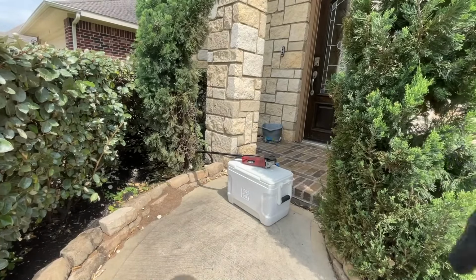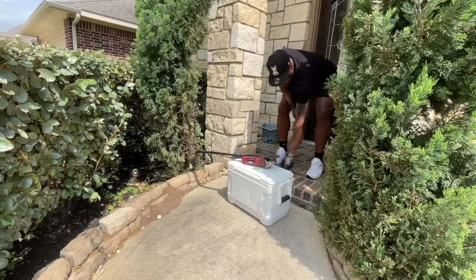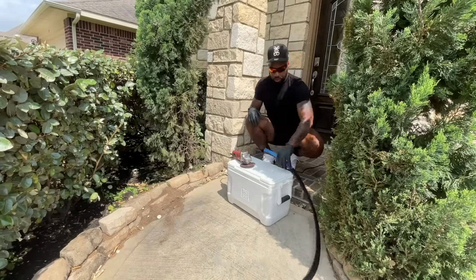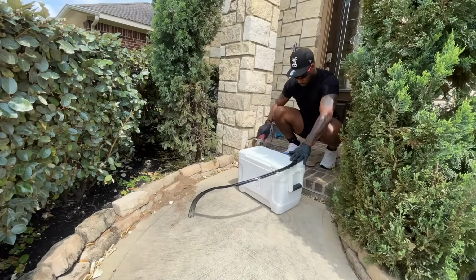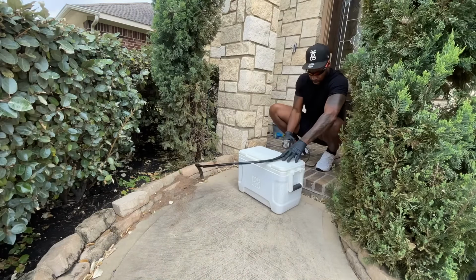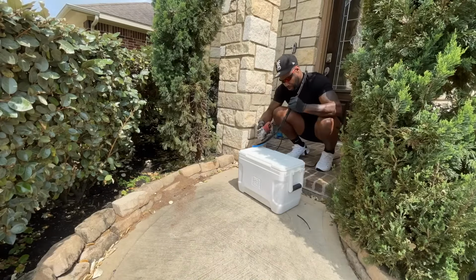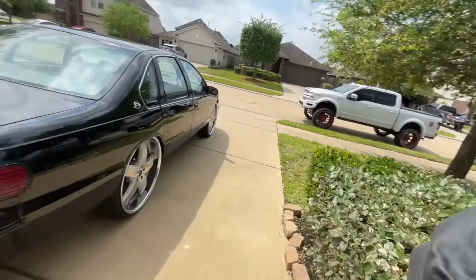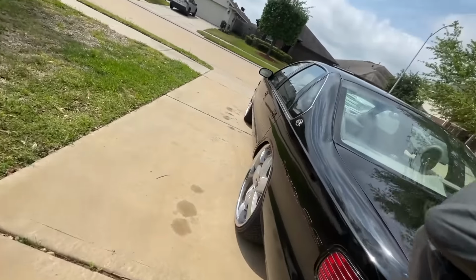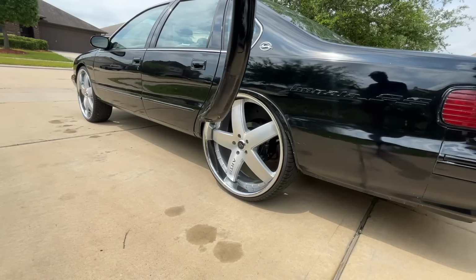But yeah, guys, so we're going to start this right now. Let's see how this mug is gonna fit. I actually forgot to get the screws, bro.